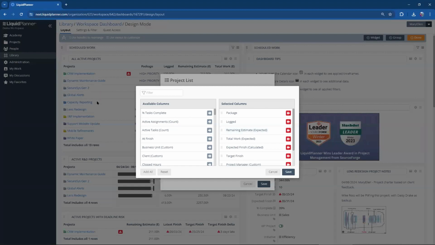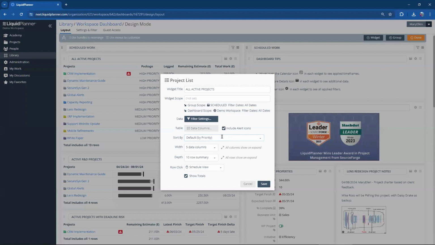Now, when we're working in list widgets like this, go ahead, pull in everything you want them to see. But notice that you're limited to 5 columns in a list widget. So go ahead and make sure that the 5 columns you want to see in the preview widget are the ones that are sitting at the top. Otherwise, pull everything in, they'll see it all when they click the more details on that widget. So I'll drop out of there.